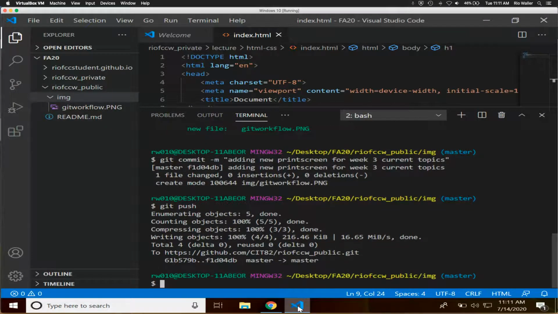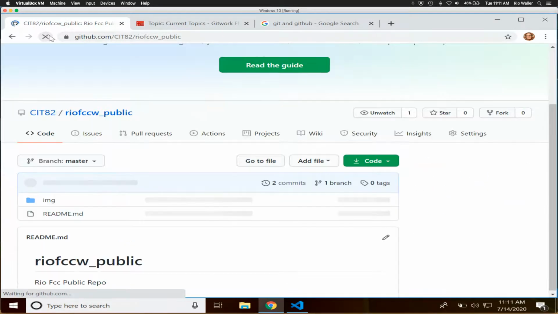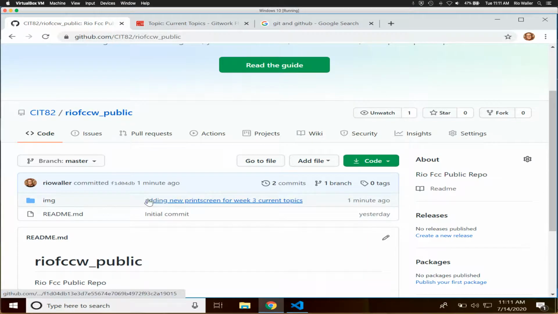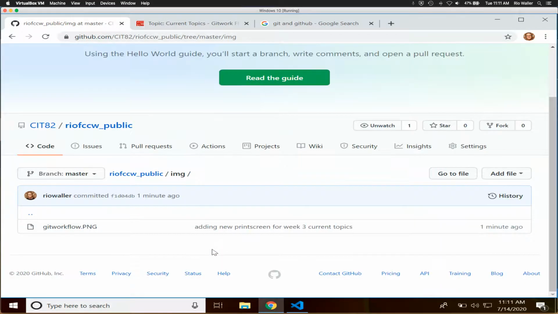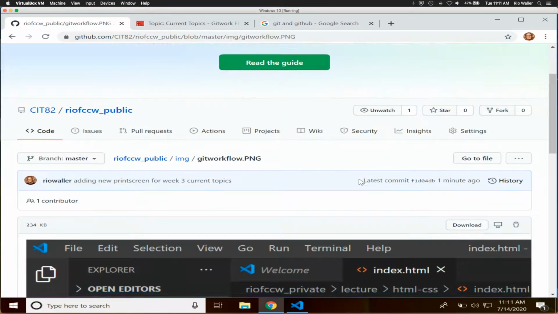Cool. By the way, if you got an error here, this makes it a little bit harder. If you did get an error and couldn't push, you could just do what I did last time, which is attach the file so we can help you troubleshoot what that is. But because we've done it now, I'm just going to refresh the screen, now that I've pushed the file. Now I have the images directory, and notice the commit message is on the folder. And here is the GitHub Workflow print screen file that I can then embed.